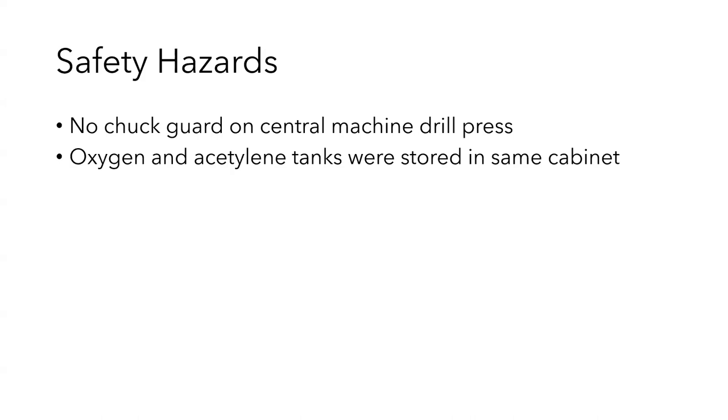But I want to give you an idea of the kind of things that they were looking for. So we had safety hazards and we had health hazards, and we didn't have too many on either side of things. We just don't have a big enough shop like how Christine was talking about. They have a large shop. We don't have that sort of thing. So we're much more on a small scale. So the things we had to fix were also on a smaller scale. So this is just giving you an idea of the things that they were looking for, the things that they found, and then what we did to correct those things.